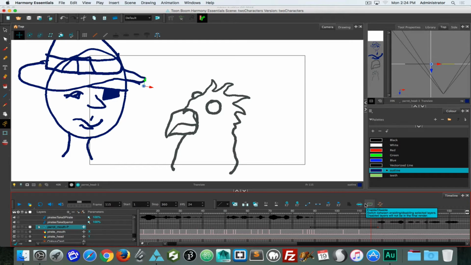I could add a peg to the mouth and add a peg to the head and then move each one. I can also add one master peg for all of the body parts. We're going to do more complex characters where each part animating gets a peg and then there's a control peg for the entire character so that we can control it. We will be doing that in subsequent lessons.